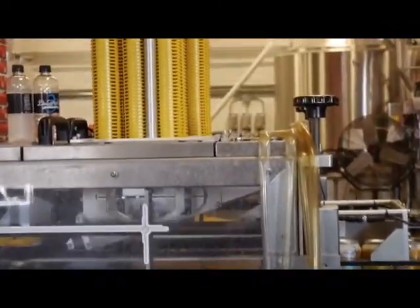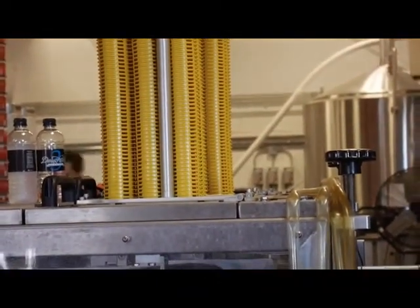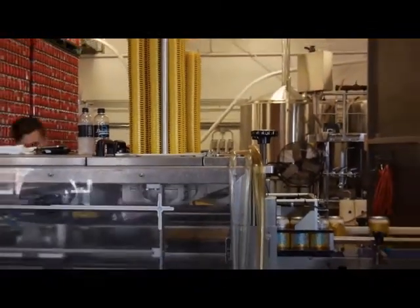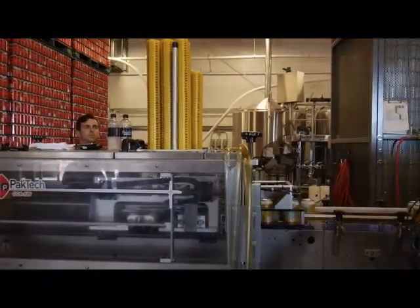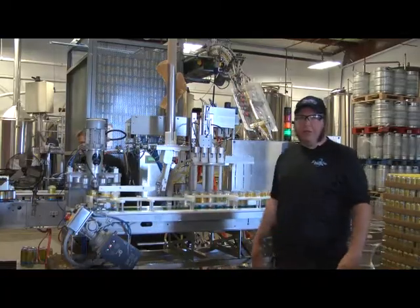Also, these canning lines are made to be modular. At any time, you can add on another line, which would double the amount going through the 6-pack packer that it can keep up with, but maybe one guy could not. Okay, so we've got the canner running good now.